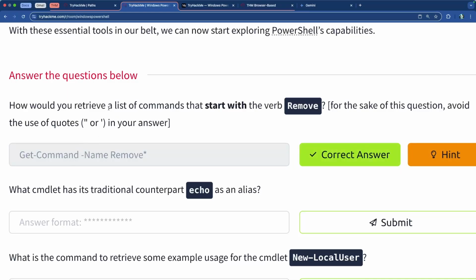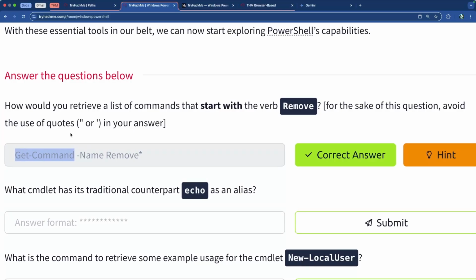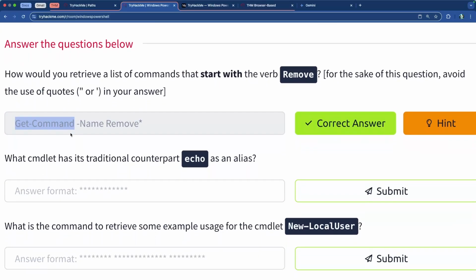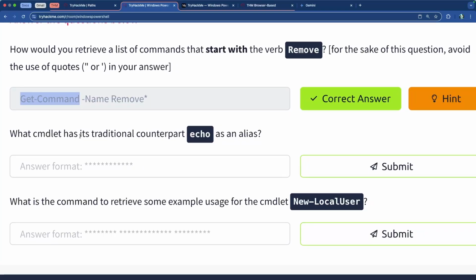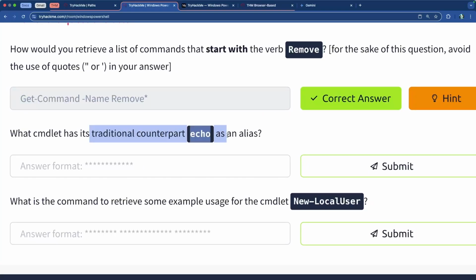It's asking us to get a list of the commands that start with the verb remove, and that is done using the get commandlet instead of find module, because we're not trying to find one to install. We're just trying to retrieve it from the current list of commands that we actually have installed on the computer. So that makes sense.